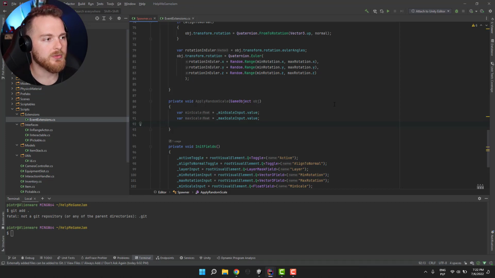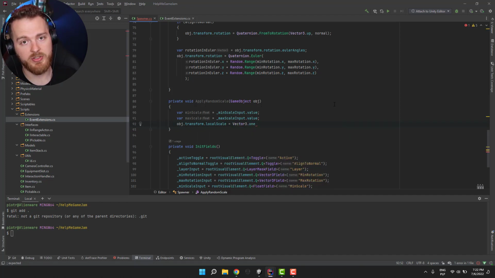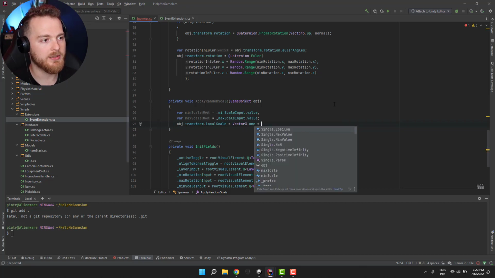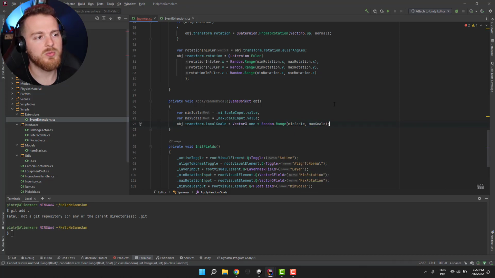And now we simply apply that scale. So what we can do here, we simply do object transform localScale, and now we do Vector3.one. So this will give us a vector which is 1, 1, 1, and now if we multiply it by Random.Range minScale, maxScale, this will give us a random number, and the vector multiplied by this number will basically shrink or grow to that particular size. So this is pretty convenient. It's much easier and shorter to write this than creating a variable to store that and creating a new Vector3 and providing it 3 times for each axis. So we have that.